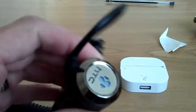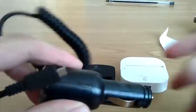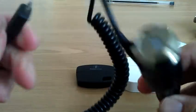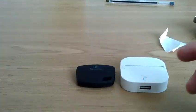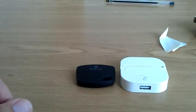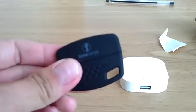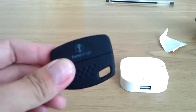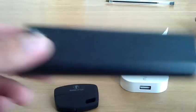Obviously everyone knows about these — a car charger. This is an HTC one I got from Hong Kong for about a fiver, just as good as what you'd normally get in an expensive phone shop. All great charging solutions. Out of all the ones I've reviewed, the external battery charger is fantastic if you're ever caught short — very handy for camping.